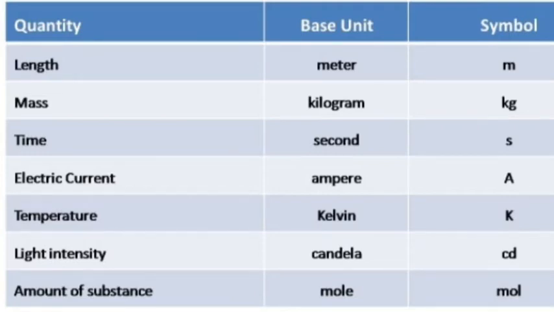Mass. Mass is going to be the base unit of kilogram. Notice it's got a prefix on it. Okay, now these are the SI units, the System International units. So kilogram is going to be the base unit, so it's kg. So when we talk about SI units, kg will be a unit, even though in chemistry we use just gram, which is the actual base unit on our scale, which we'll see here in just a second. Okay, time is second. We know how to work with seconds, that's easy. So it's S. Electric current is an ampere, a big A.